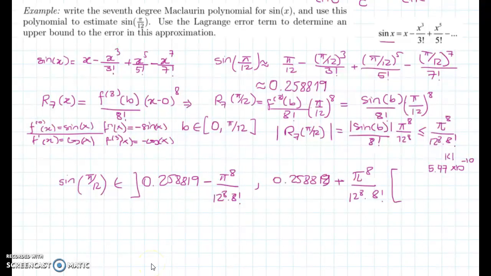To finish the video, let me just correct something small I wrote in the last line. When we find the upper bound for the error, we say that it's less than or equal to the number we found, 5.47 times 10 to the power of minus 10. So it could be that it's exactly that value. So I should write here, for the brackets of my interval, brackets that include the endpoints, because I can't really discard the endpoints at this moment.